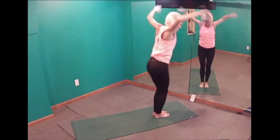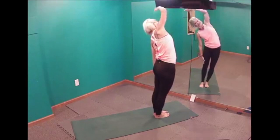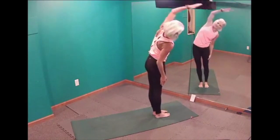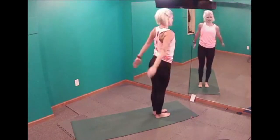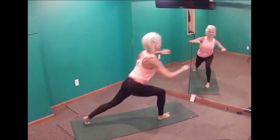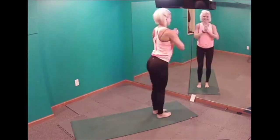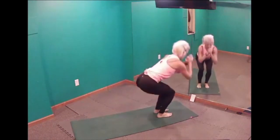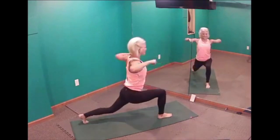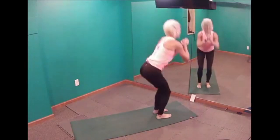We're going to do that again — two arm circles in and around. Left arm reaches up, side bend. Let's tighten your core. Sit in a chair. Right leg lunges back and pull your arms. Chair left. We're going to do this several more times. Chair right. Pull. Chair left. Yes. Chair, tuck your core, right leg back, pull. Now you're getting a little more comfortable with it. Really create some resistance as you pull — it kind of aggravates those shoulder and back muscles.